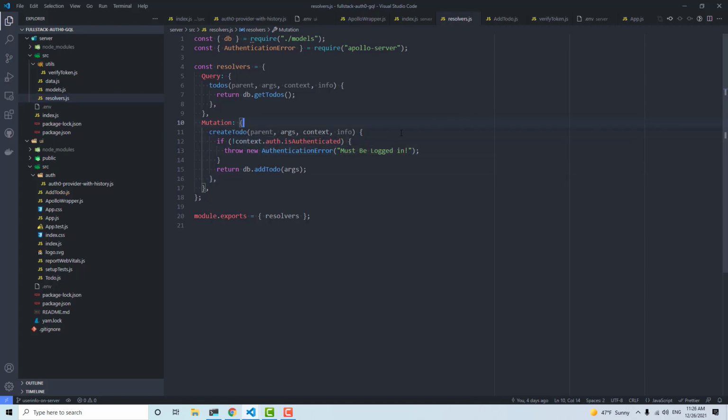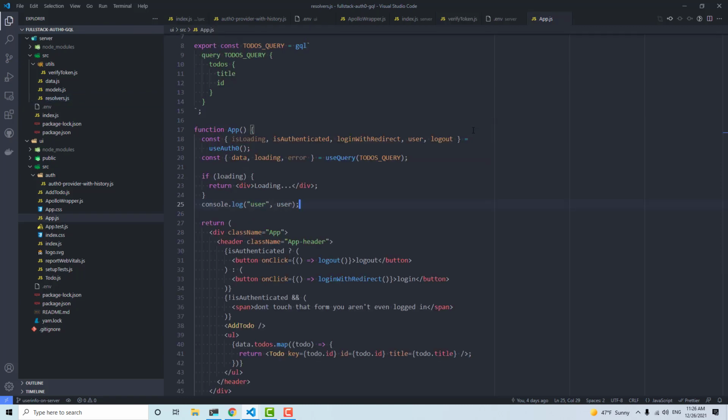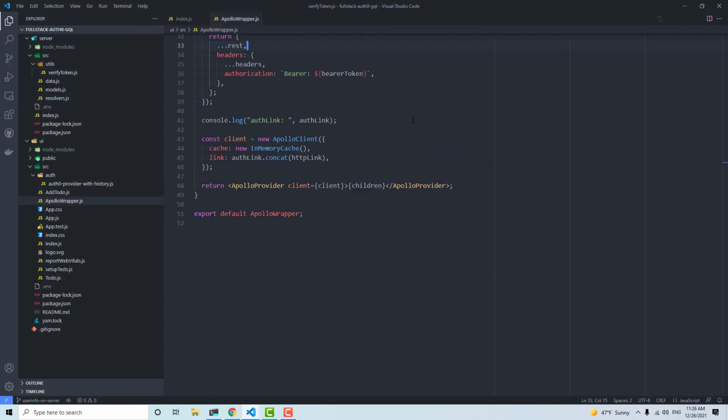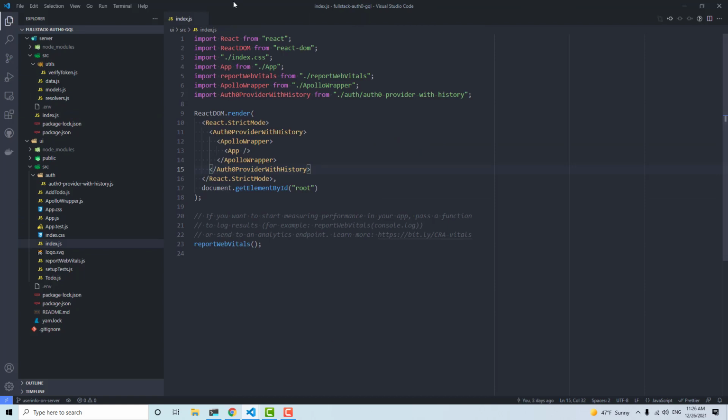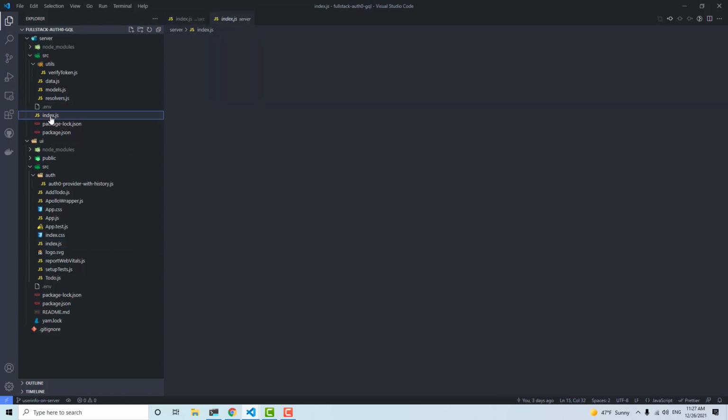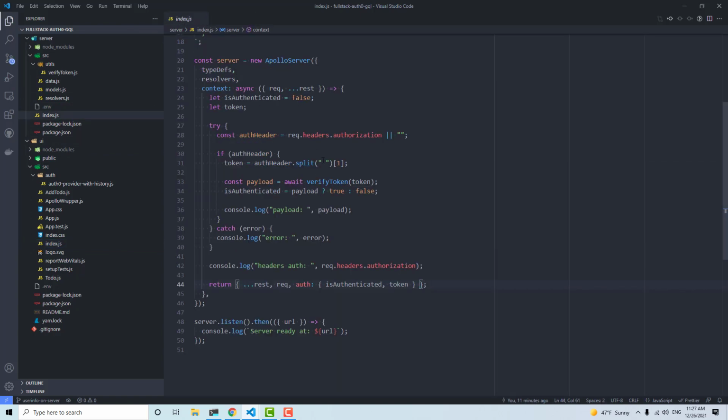The one thing that we have left to do that's optional, and I'm going to go ahead and close all these out to kind of get some space. So what we have is, well, let's do the server. On the server, we are not able to get the actual user information.